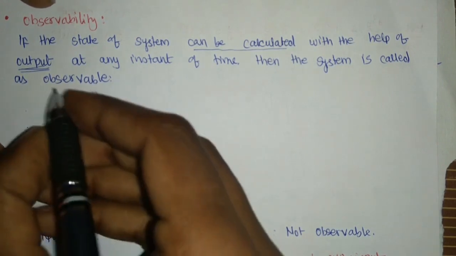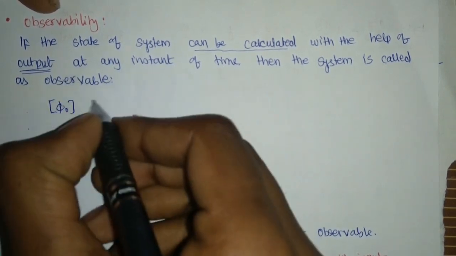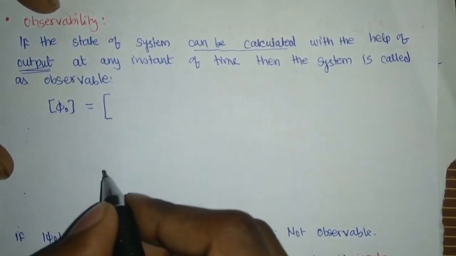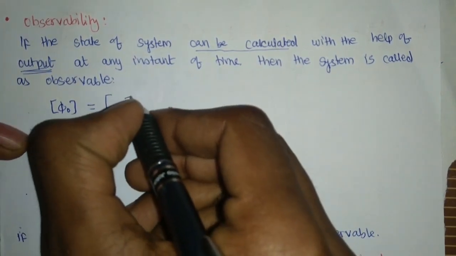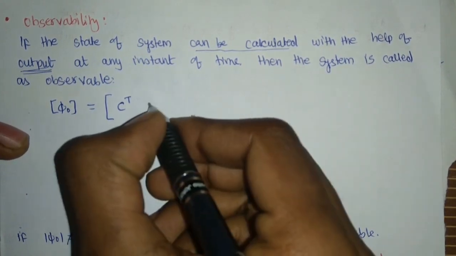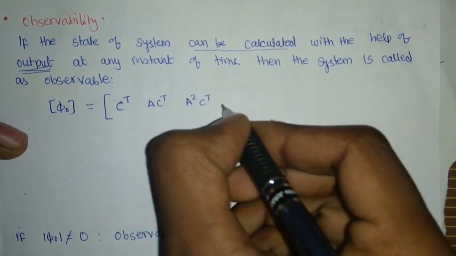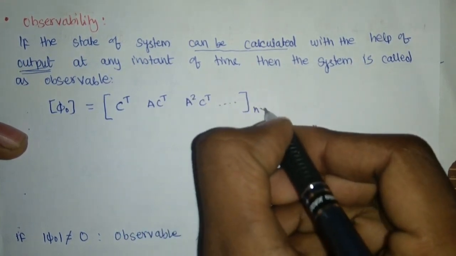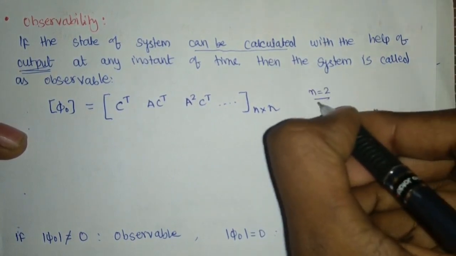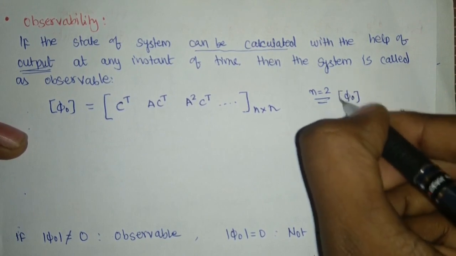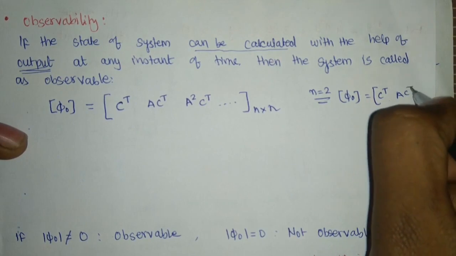Now similarly we are going to define a phi observability matrix here, phi o. For any nth order system, the general system I am having, there will be a C transpose, then a pre-multiplication of A again. A into C transpose, then A square into C transpose, and so on up to whatever is the order of my matrix. Now similarly, if I have order 2, then my phi observability matrix is going to be C transpose and then A into C transpose.